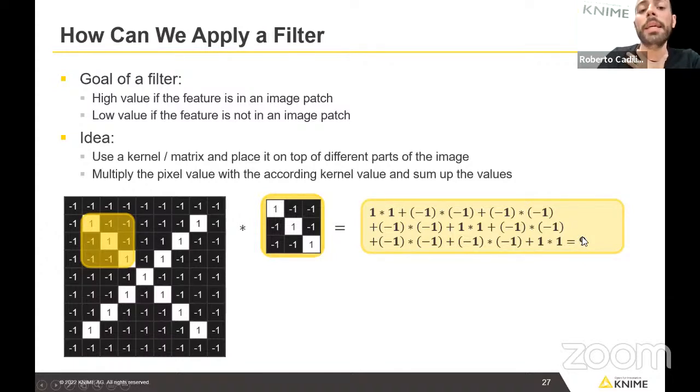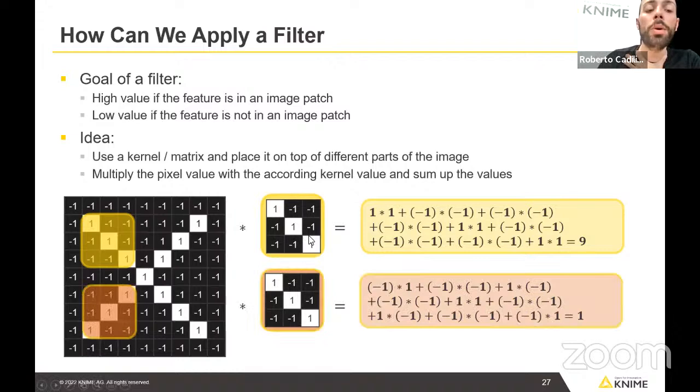And you will see this filter, the yellow filter, was especially fit to extract this part of our, let's say, arm in our cross. But using the same filter in this area would not have yielded the same result. In fact, if we use exactly the same filter here in this lower arm of our X, we will end up with a low value, which indicates the absence of the feature in the image patch.